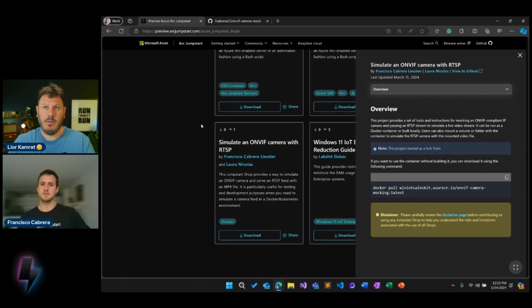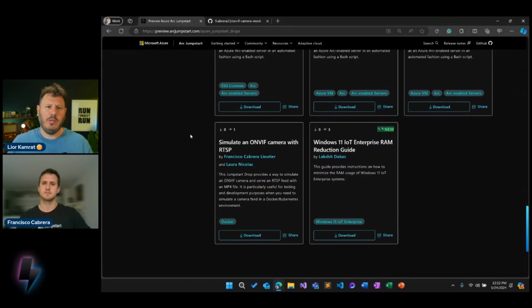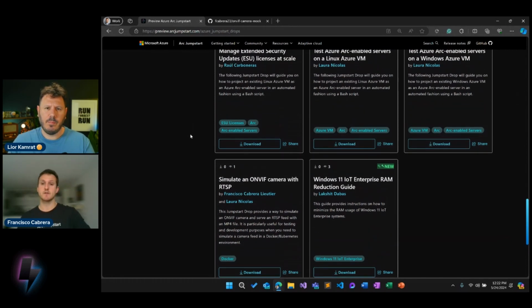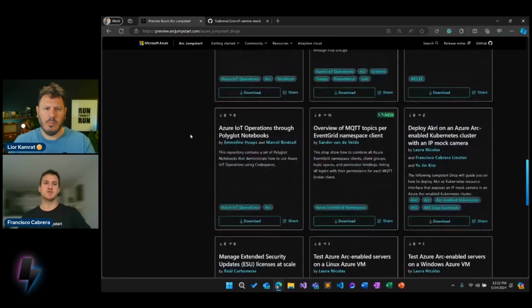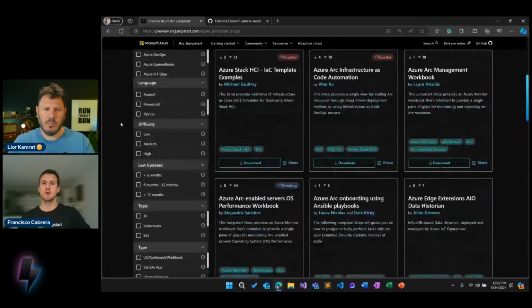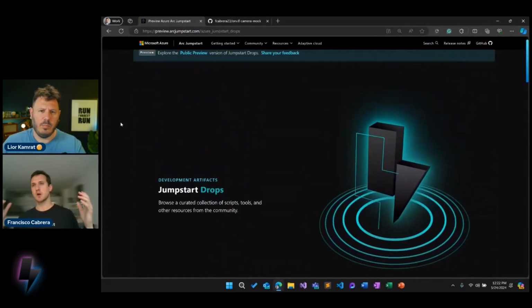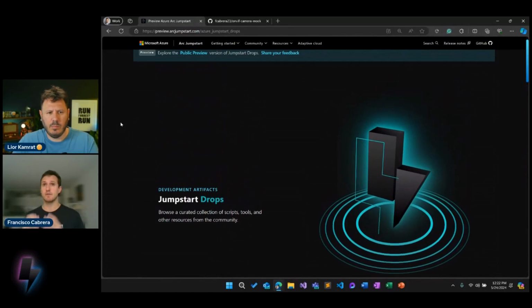Okay, so we provide the schema for our users, and they fill in the content based on that schema. Right, exactly. So I'll go over the Jumpstart contribution process. We have two different ways to contribute. One is, and there are probably a lot of users who love GitHub, you just use GitHub and create a pull request to the Jumpstart Drops repository. You have to fill in a JSON file, which is a schema.